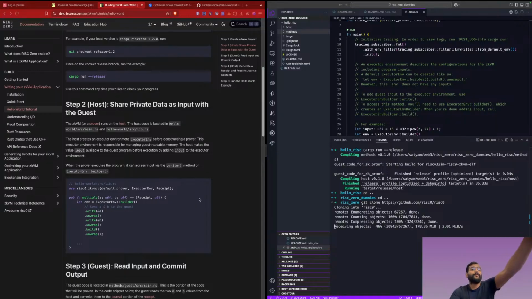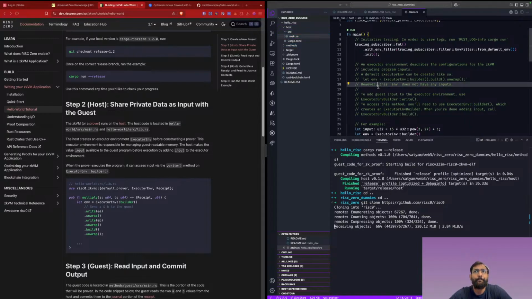Okay, so the ZKVM prover or approver runs on the host. The host code is located in src/main.rs, hello world src. I'm still believing this is the host code, okay?